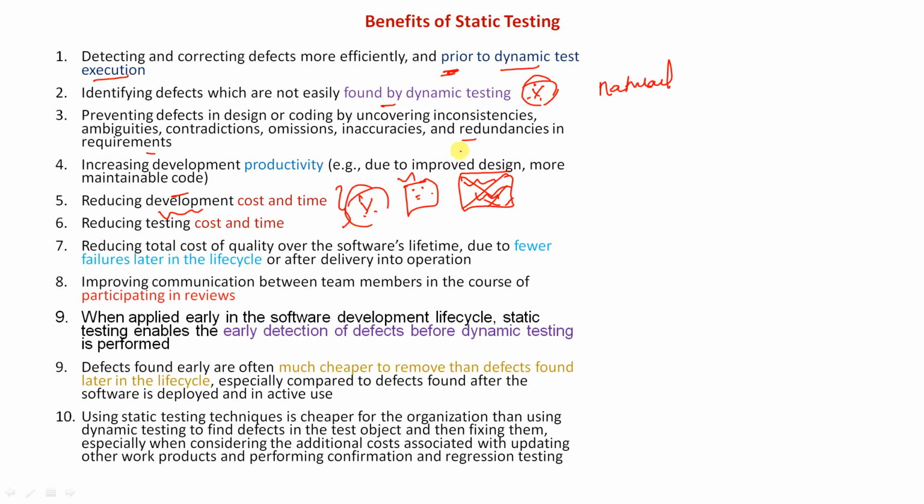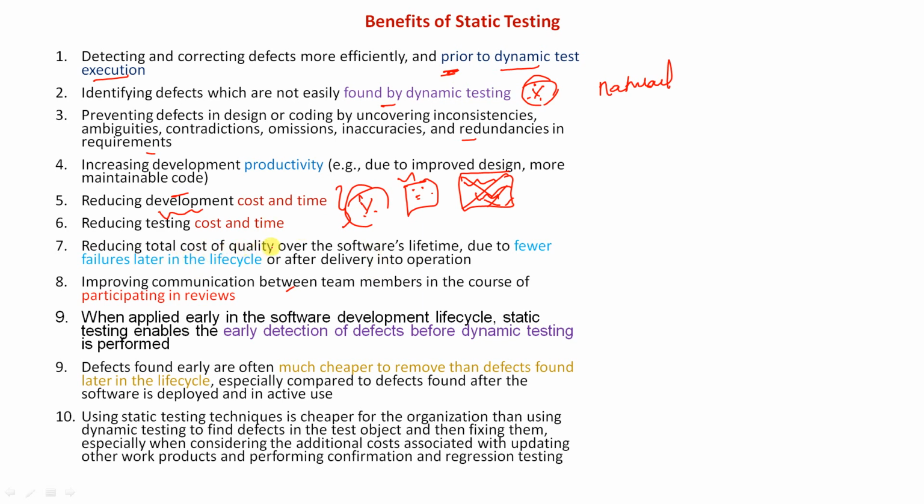All right, so you have to understand every point and why, because in the exam they'll give three and one, some odd statement, so you have to pick the odd one if they ask for it, or they'll give only one from this list and three from others. So if they ask you to pick the one from the benefits of static testing, you have to understand everything.